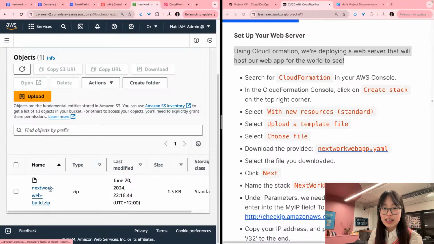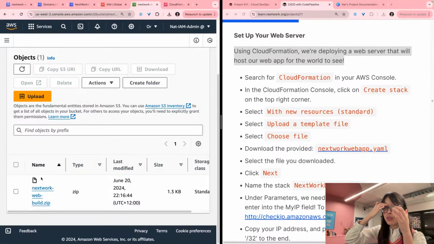And once that's done, we want to now deploy that WAR file, this file that's been created, on another server. And that server is basically going to make your web app available to the world. Available to the world basically means if you were to type in my URL on your browser, you can see my web app too. So that's pretty cool.